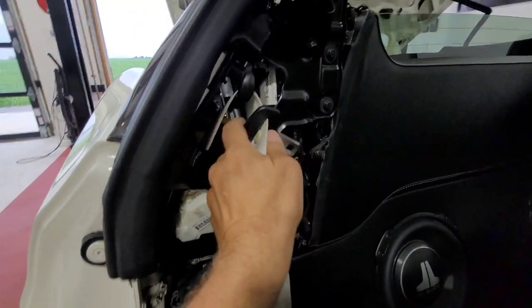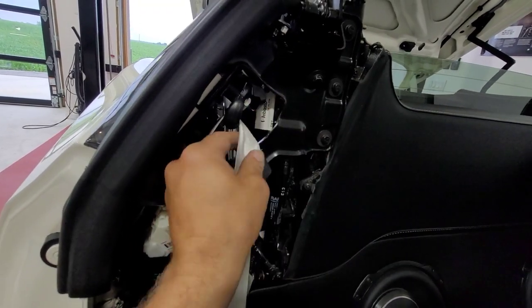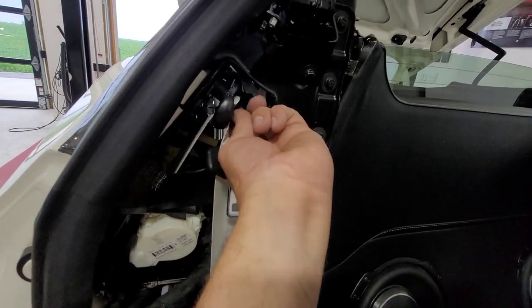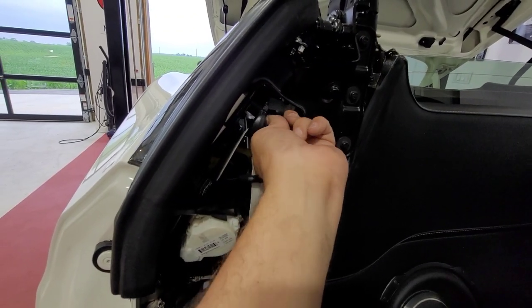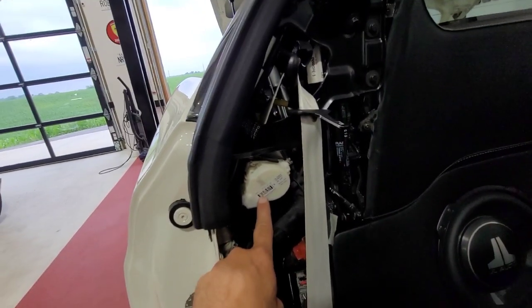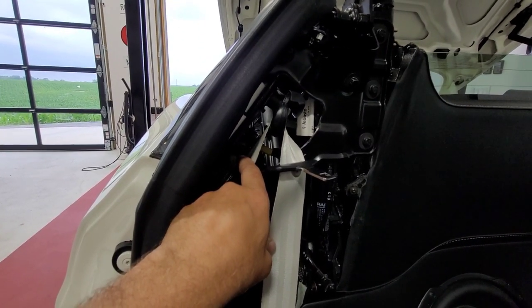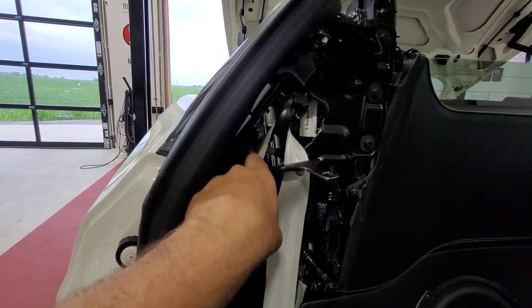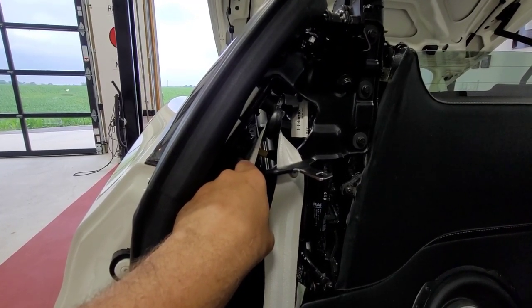I've got the belt fed through the panel and I'm proceeding on to this shoulder position — 17 millimeter. Pay attention to the spacer. Then I'll proceed on to the reel itself below. Make sure your battery is disconnected — I had to hook it back up to move the top, so go ahead and disconnect the battery and make sure it's disconnected before you remove this connector off the actuator.